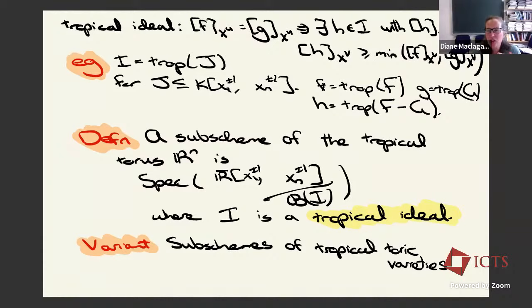And then if I want a polynomial that doesn't have that term, I just take the difference. So then h would be the tropicalization of capital F minus capital G, where capital F and capital G are lifts of my polynomials f and g back to the original Laurent polynomial ring, set up so that they have the same coefficients for x to the u. And then this extra condition on the coefficients of h just comes from the axioms for the valuation of a sum or a difference.